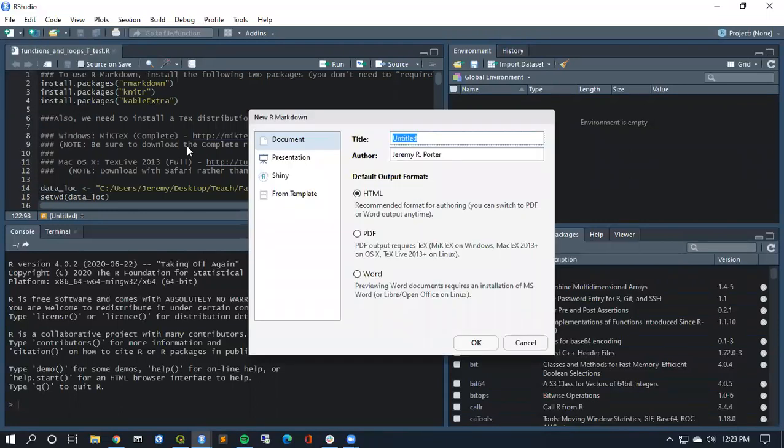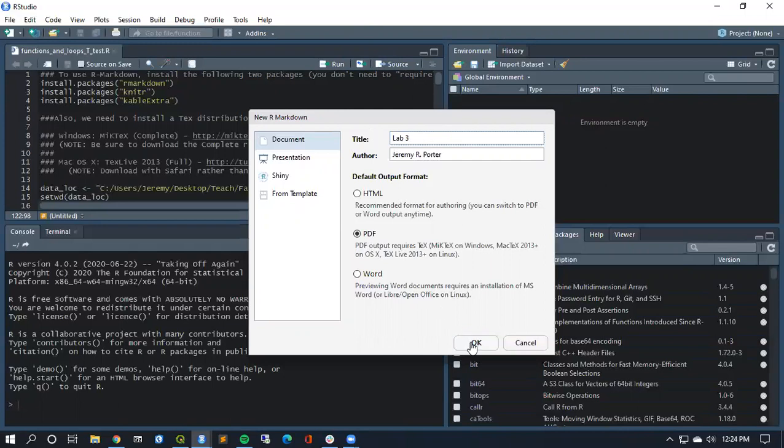So I'll add an R Markdown file. I'd like it to be in PDF form. So we can click there. You can also produce an HTML file or a Word file. PDF's nice, it's clean, it's easy to transmit across the Blackboard interface. And maybe we just call it assignment, or let's see, lab 3.